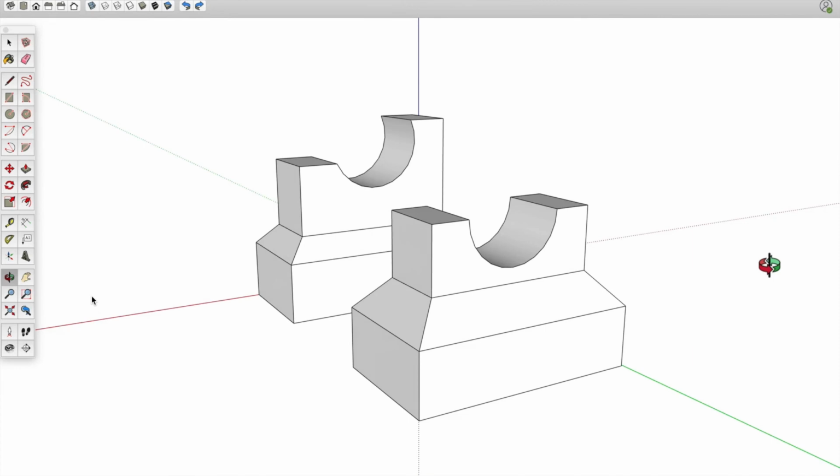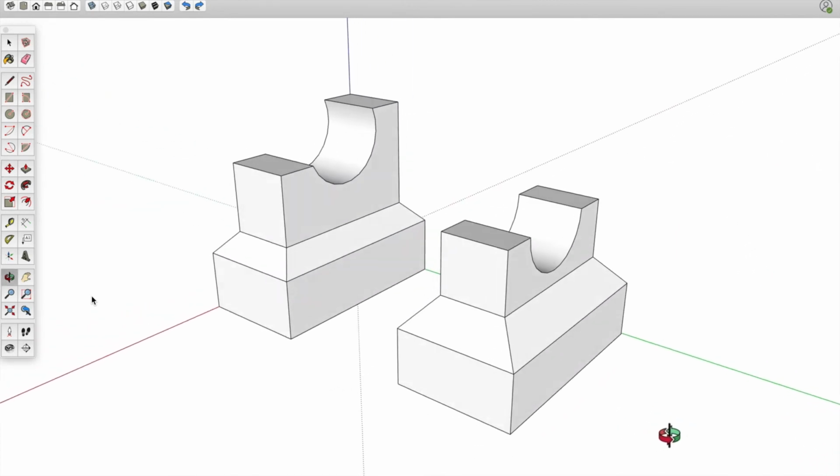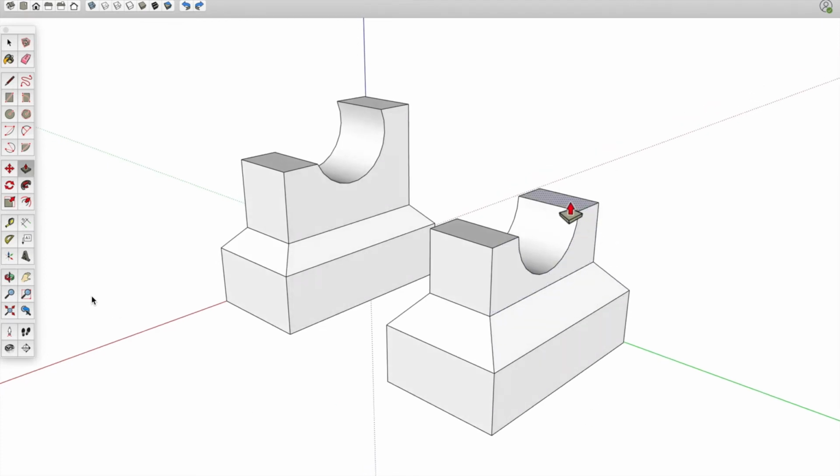So what is there left to do? Well, this is sort of a trick question because this is something we haven't talked about yet, but it's a concept I want to highlight, which is, first, let's take the push-pull tool. Press P for push-pull and hover over this top surface. Now, you might think, okay, we already know the push-pull doesn't work. And so the next thing with any tool, when it's not working out of the box, is to ask yourself, is there a keyboard shortcut I could be using to change its behavior?